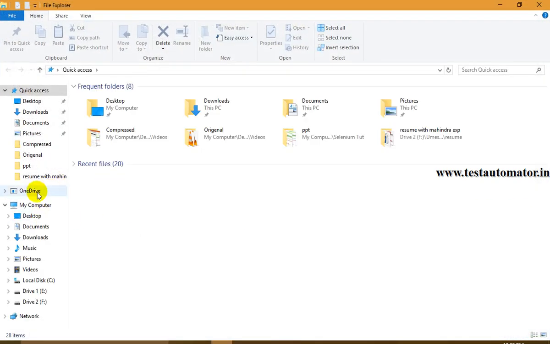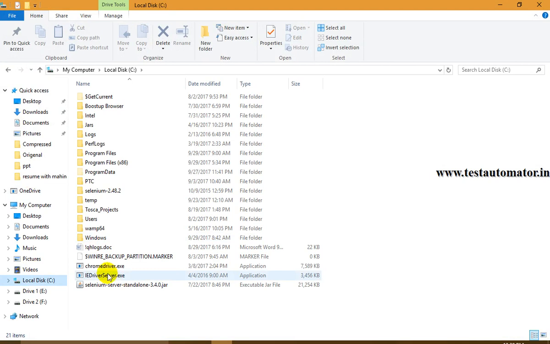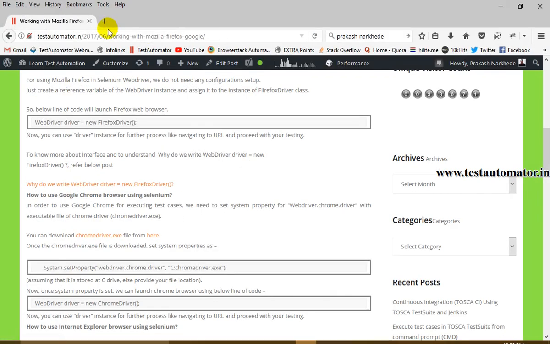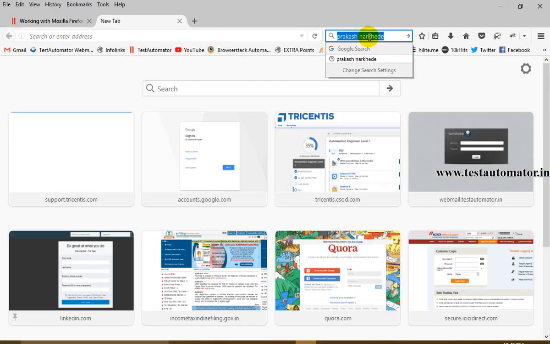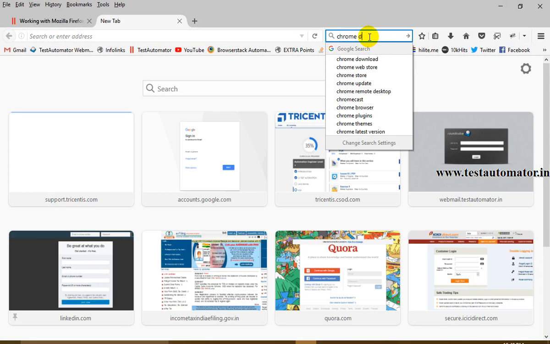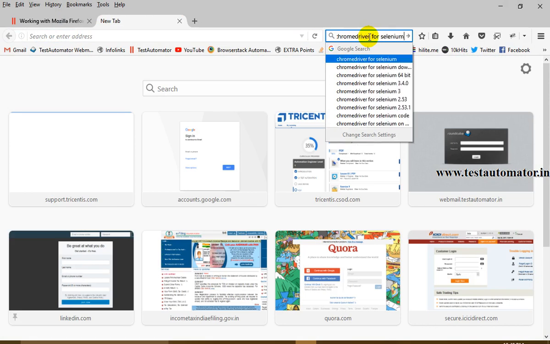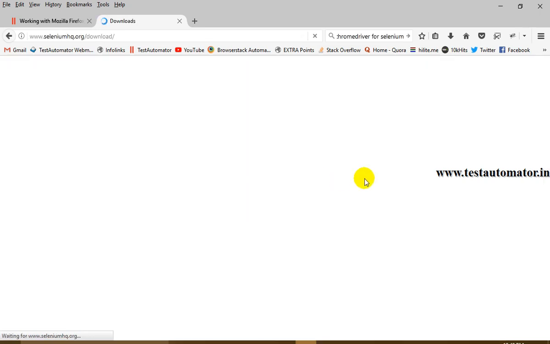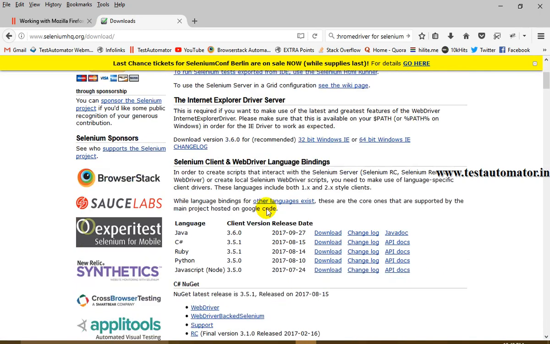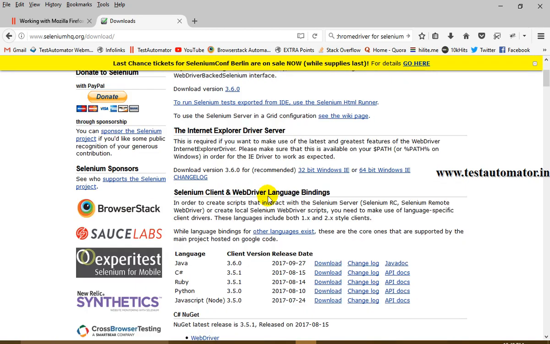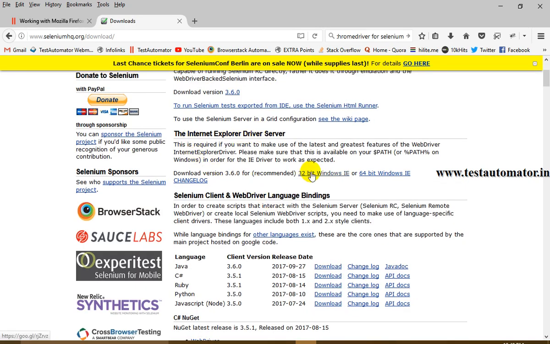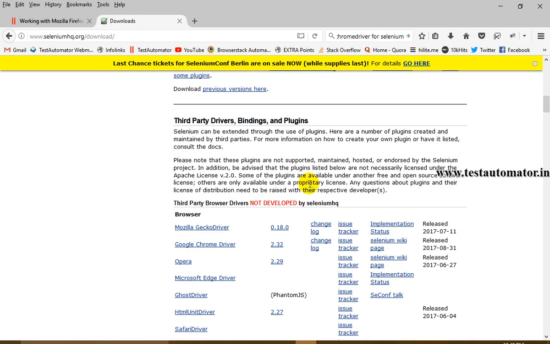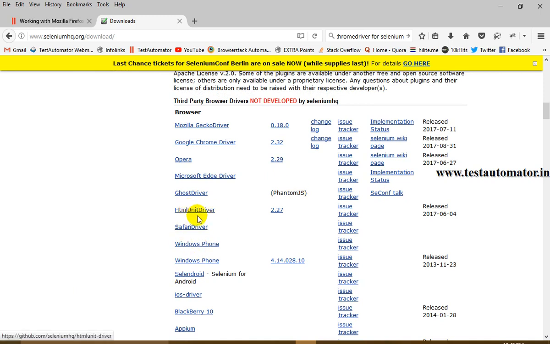and for this you need to download a Chrome driver setup. You should download a Chrome driver setup; if you Google Chrome driver for Selenium, then on Selenium HQ you can find, here you can find Internet Explorer driver over here, and Chrome driver should be something here.